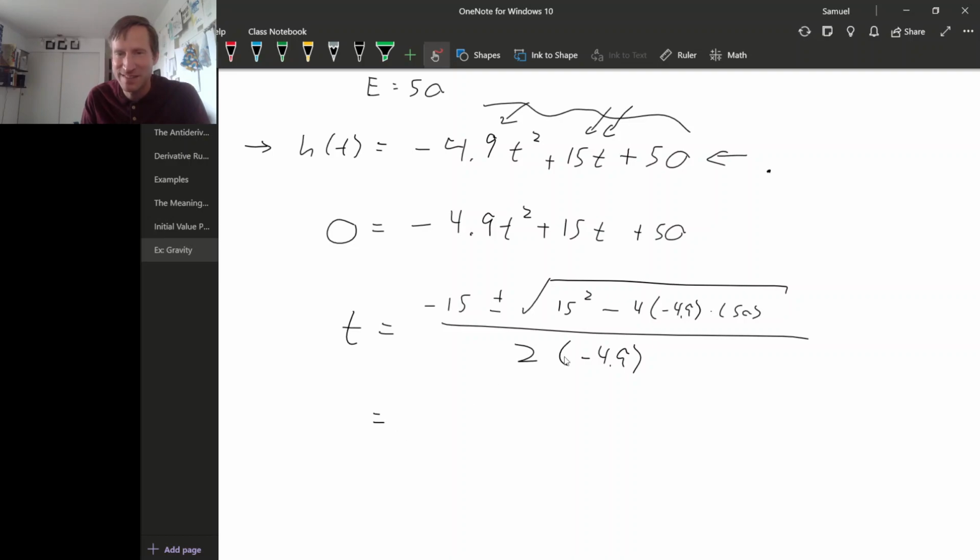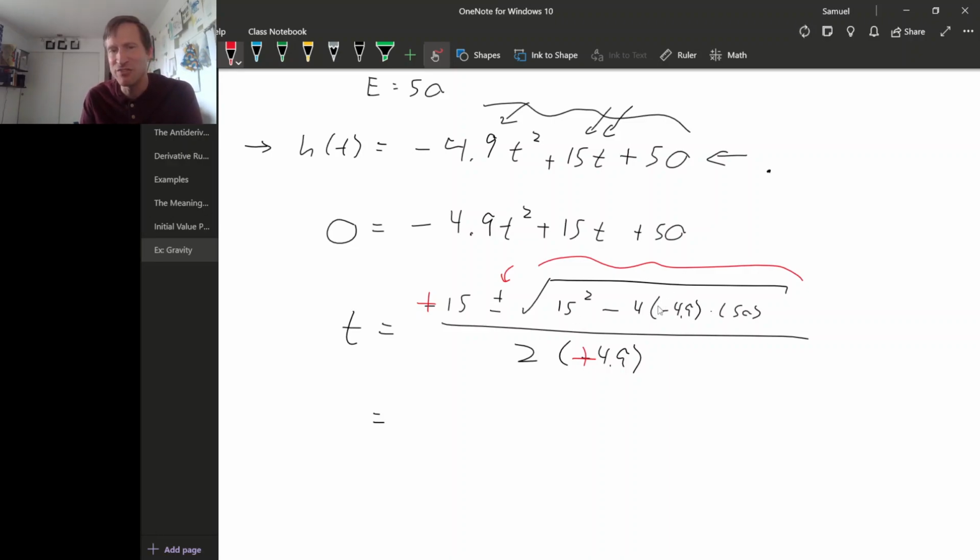Okay, so let's simplify our signs a little bit. We can make both of these plus. That also switches this plus minus to minus plus, but it's still plus or minus. Doesn't matter which order you write them in. So let's dump this all into a calculator. One thing to notice is that once you take the square root, this second term is going to be bigger than 15. So one of the solutions we're going to get is 15 minus something bigger than 15.